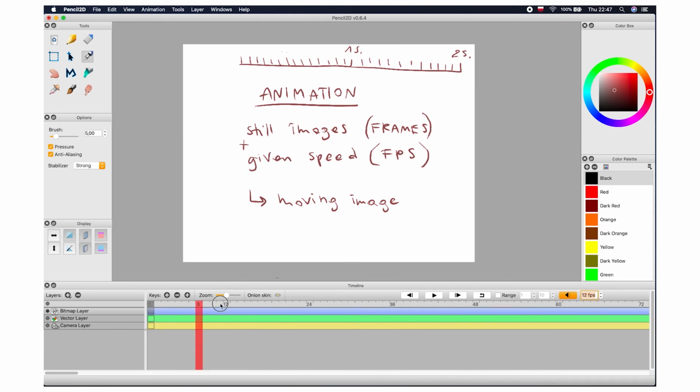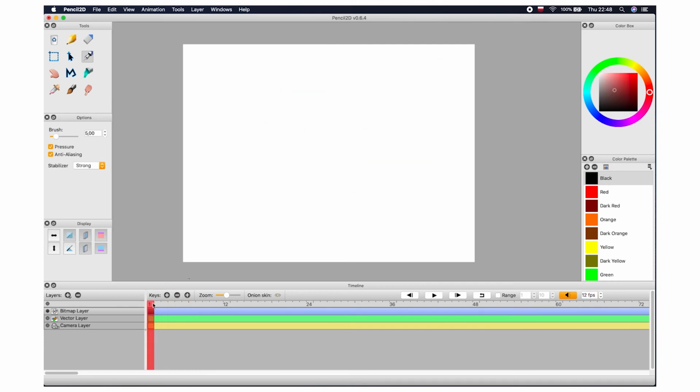An important factor of the timeline and animation are, of course, the frames, so the still images. And they are laid out on a timeline which is horizontal. So the first frame, the first image will be here, second image will be there, third image will be here, and so on and so on. In order to make your animation, you will be drawing on each frame. So right now, as you see, this square over here is your frame. So you can draw on this one. Let's say it's going to be a falling ball. So it will start here.